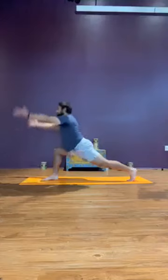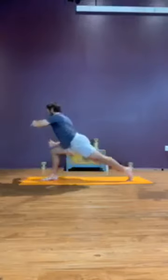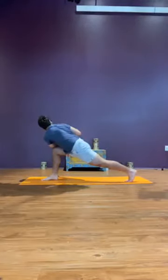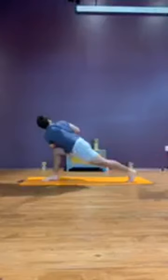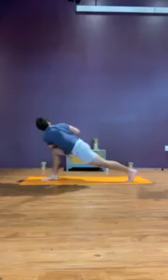Inhale, arms reach up, find length in the spine. Exhale, hands to prayer in front of the chest, twist to your left. Bring right elbow behind the left knee, and take another 4 deep breaths here. Stay on the ball of the right foot, and as you inhale, drive the left shoulder back, twisting deep, opening the chest. As you exhale, sink deeper into the left leg.